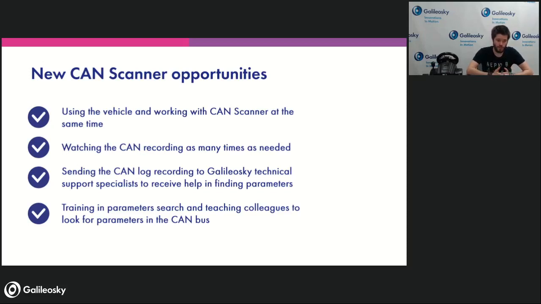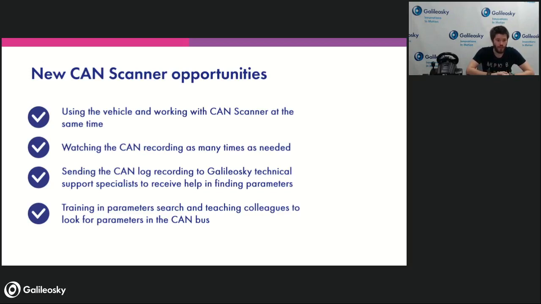before changing some parameters, just like in a couple of minutes, 5-10 minutes maybe. Collect the log, and then you read it in the conditions that are convenient for you while the vehicle is driving somewhere. You can watch this CAN recording, the CAN log, as many times as needed. So you are not bound to just looking through it once, like when you're looking online, when you're changing some parameters. You can replay it as many times as you wish.